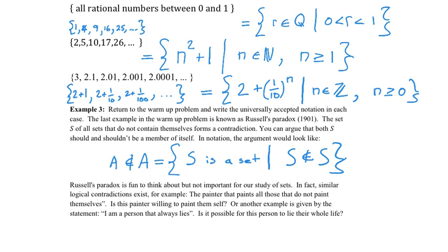Another quick example: I am a person that always lies. If that were true, maybe you'd go along the rest of your life and lie every time, but then this statement itself would be true. So again, you can't universally always follow this, and mathematicians have kind of struggled with these ideas. Just a fun little anecdote to this introduction to sets.